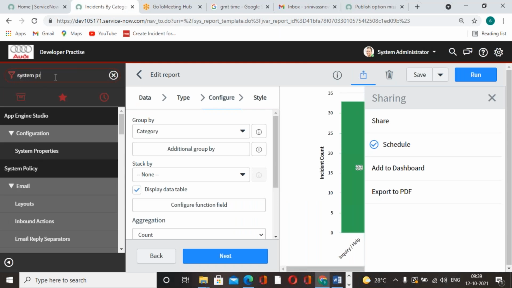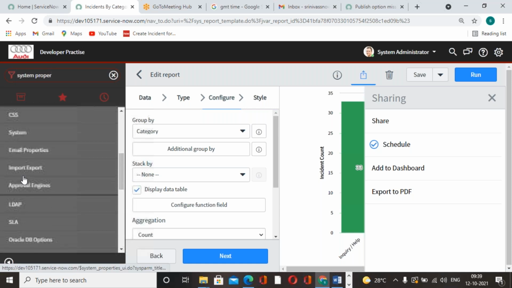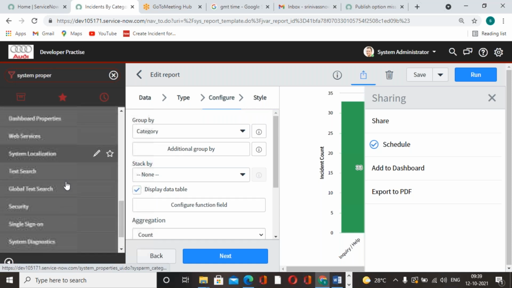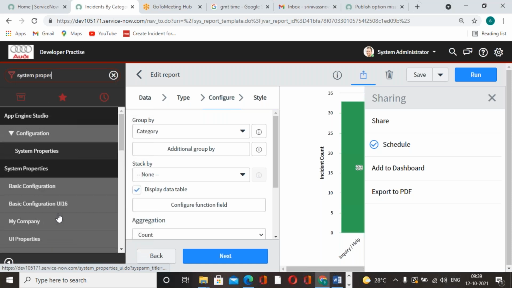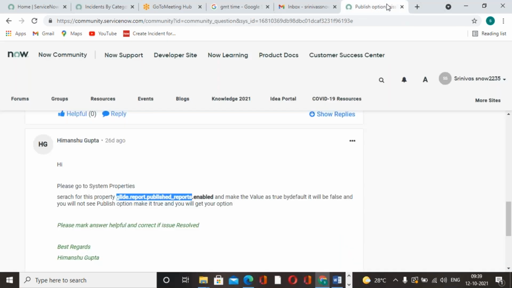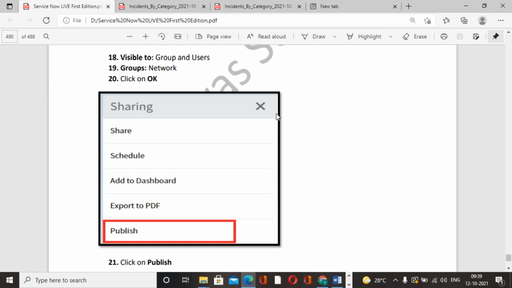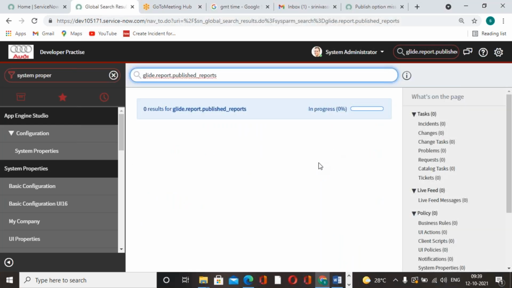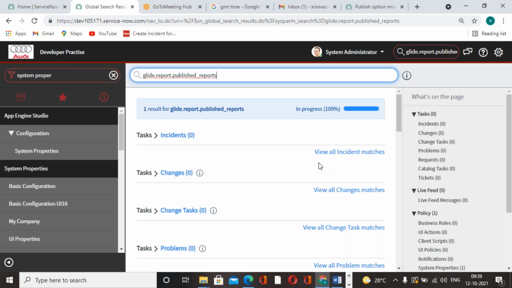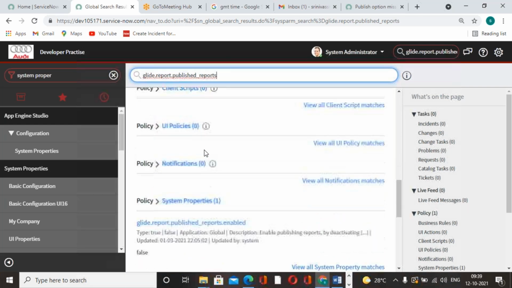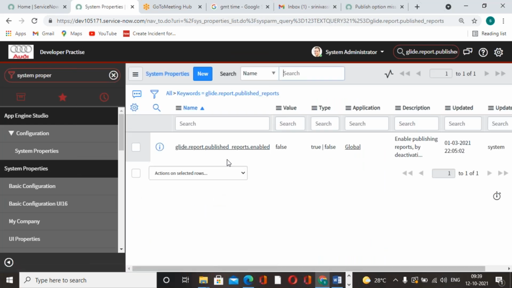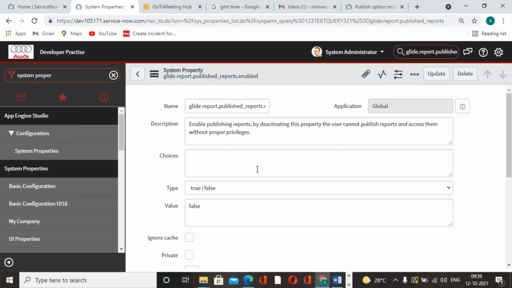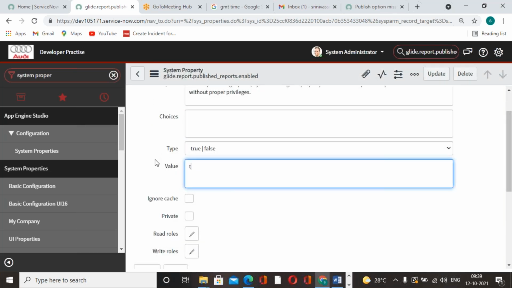Go to system properties. I think the value is false. We just need to make it true.